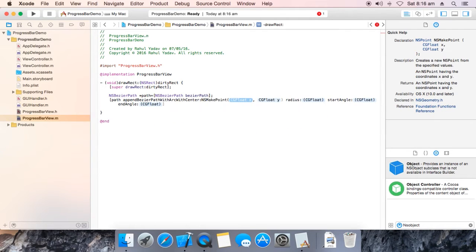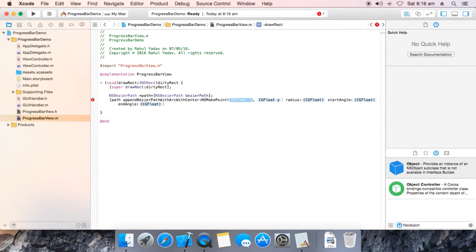NSMakePoint, that is your center, 0, 0, radius is 100 and the start angle is 0 and end angle is, take anything, give it any value, 100.